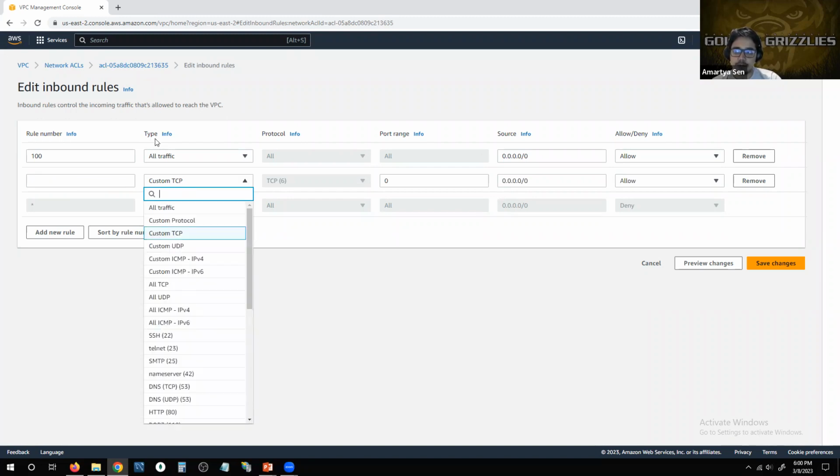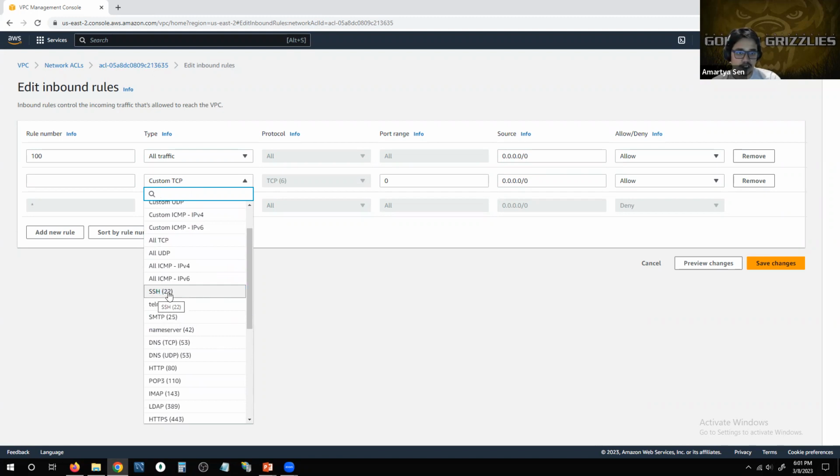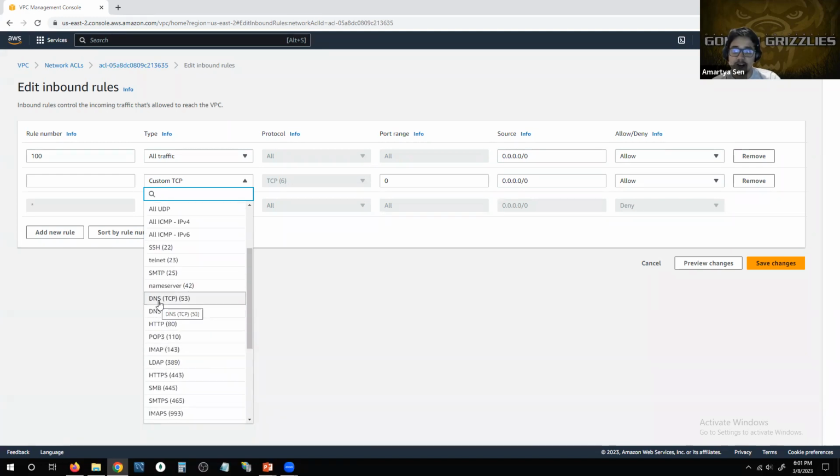And here in the type of the rule that you're trying to add, Amazon provides you with all of the different types of port communications that can take place. So it could be a TCP communication, a UDP communication, or an ICMP communication, okay? If you're trying to establish an SSH, that is a port 22 communication, an SMTP communication for emails and those kinds of things. If a web server is trying to communicate from the outside world to your EC2 instances, then that is going to be a DNS-based communication on port 53. Another web service that is separate, which is not using Amazon's DNS service, will be HTTP on port 80.